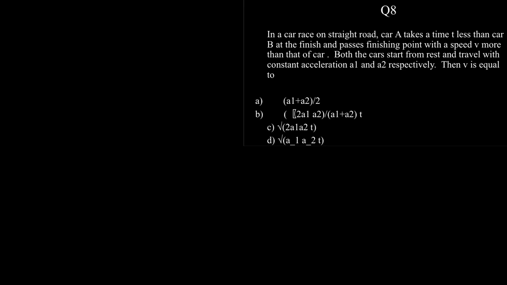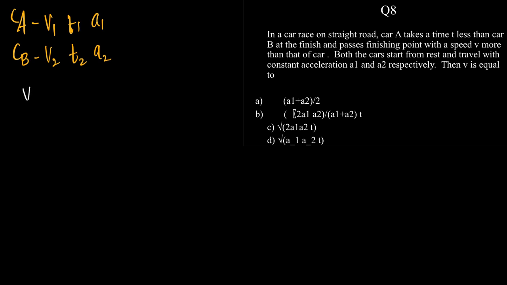So let us first write down what's given in the question. We've been given two cars, car A and car B. I'll assume it's a1 and a2, right? So let us take the velocities as v1 and v2. Time taken as t1 and t2. Acceleration as a1 and a2.